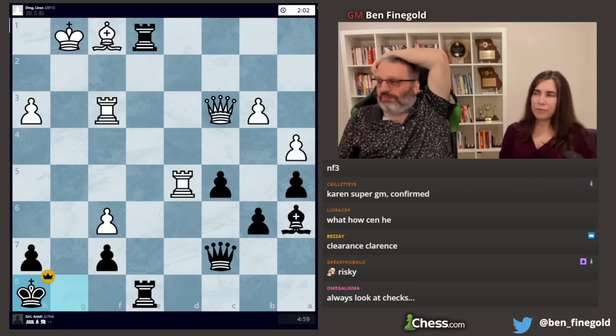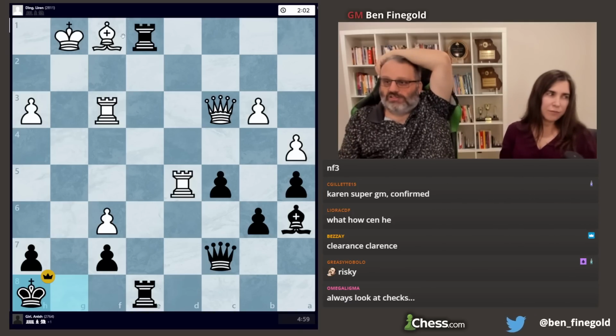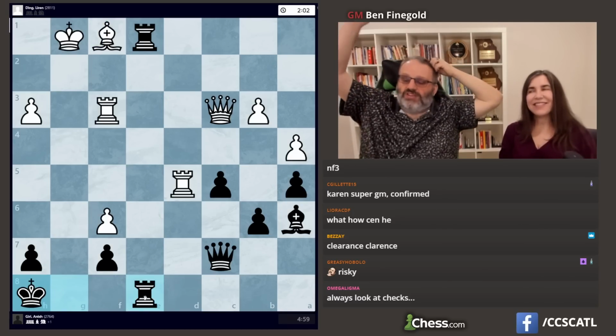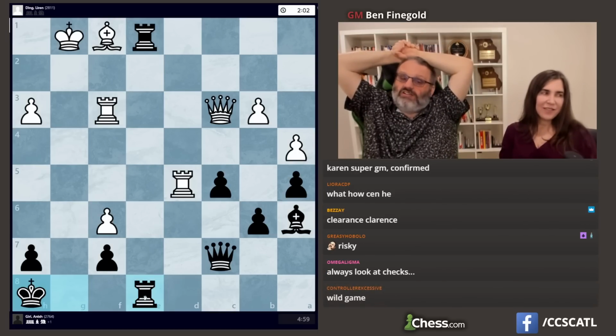And the engine says it's plus 10. There's nothing for white to do here. He doesn't have any moves because this is pinned and attacked. And rook g8 check is coming. So after king h8, he resigned. That was a very unding-like game, and I must say, that wasn't very Giri-like either.